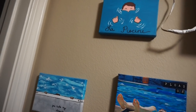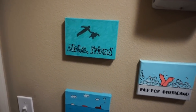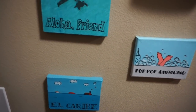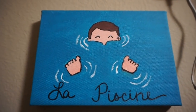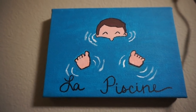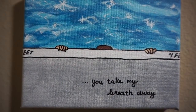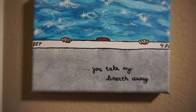So years ago I started making these paintings for Nate of him swimming, because he's such a cute little water boy, and whenever he gets in a pool or the ocean, he's just adorable. So I've made these over the years. This is an example of my talent when it comes to painting, very simple and cartoonish. But then over the years, I wanted to try to advance. I really wanted to try to capture the sparkle in the water. This one's so-so, but I'm not good at people and faces.